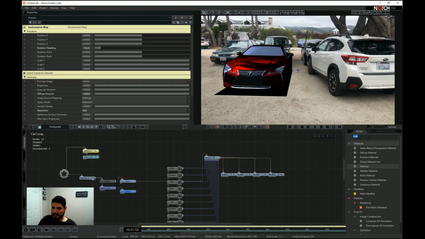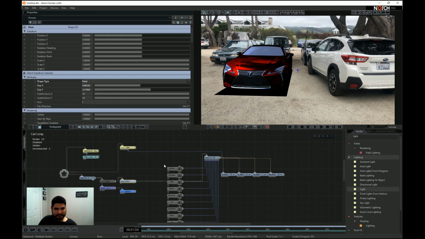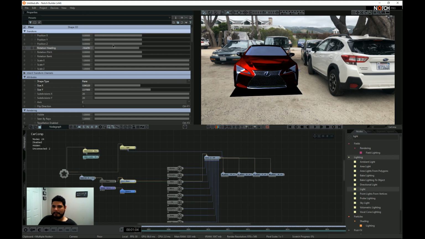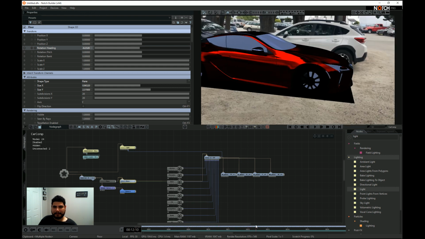I will also add a light, and with this light, I'll be able to cast a shadow onto the car and onto the floor, and this will enable us to start compositing our graphic within the scene to match it with what's happening. One thing I'll do real quick is rotate my heading a little bit of my floor, that way my car's not parked completely straight. So maybe something like that. Just adjust it a little bit. Skip towards the middle of the frame.